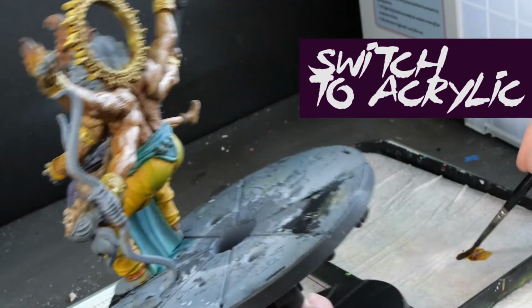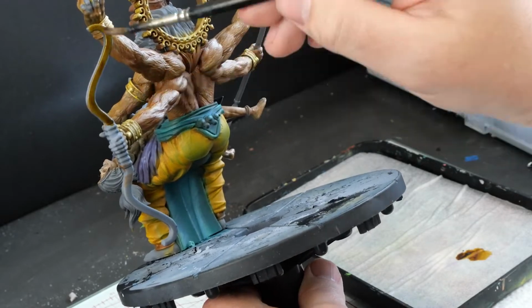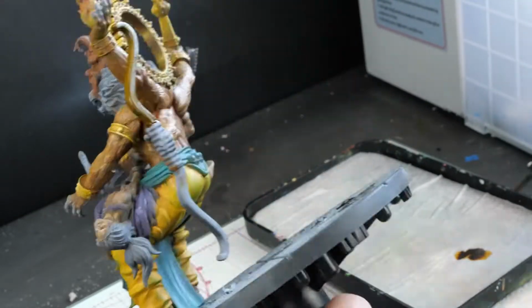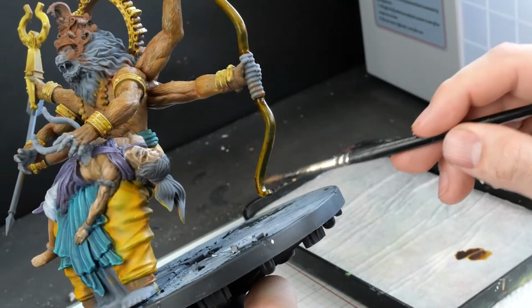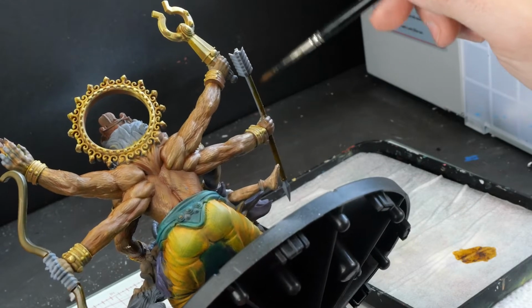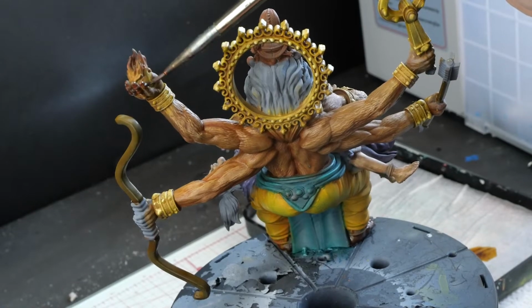When I'm done with oil, I usually set the model aside for a few days. It's probably a lot longer than is necessary, but I want to make sure that it's completely set. I start by just kind of painting up some things that I didn't paint with oil. Not because it didn't make sense to paint with oil. I just got tired and I didn't want to do it anymore, so I got lazy.